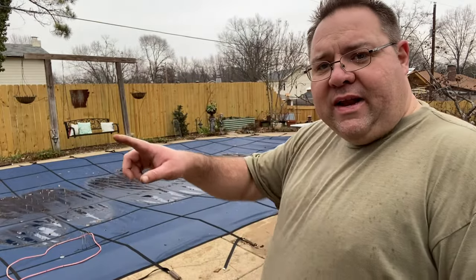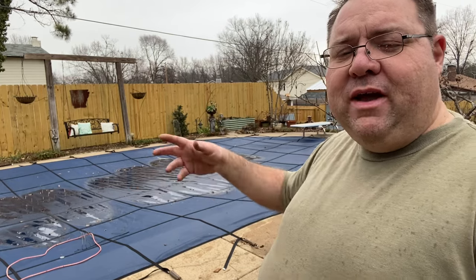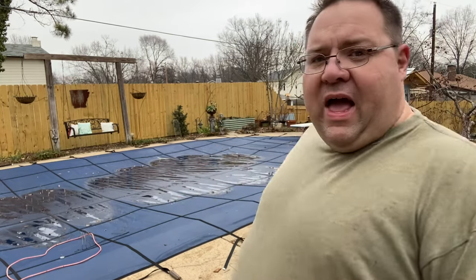All right, guys, that is going to wrap it up for me here today. Off camera, I went ahead, as you can see, I smoothed out, incorporated all the amendments I added there, and I raked it and smoothed it out. And then I've also come back through and cleaned up all of my concrete, got all the final debris, got my leaf blower out, and got things kind of in a semi-good state.